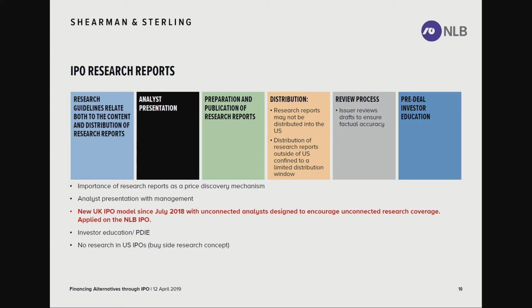The way the process works, of course, to allow analysts to come up and to draft research, the company needs to produce what's called an analyst presentation. It's one of the longest presentations in the process. It's effectively the whole history, the description of the business, KPIs, risks, financial information of the company. That pack is given to the analysts. The analysts are also able to ask follow-up questions, and on that basis, they produce research.